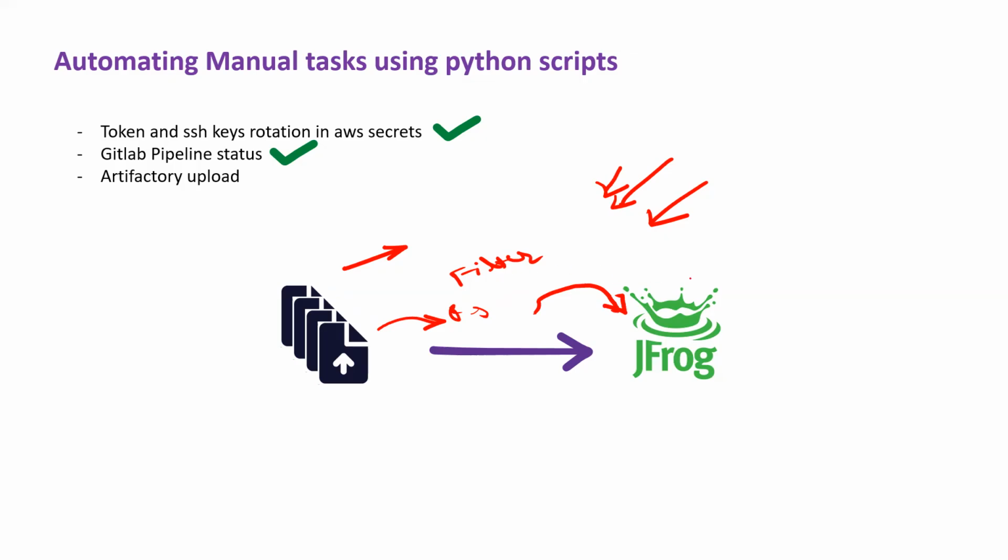Because if we upload everything, then it's a pressure on JFrog, and it is not used by anyone. So it doesn't make any sense. That's where we used this Python script, filtered, and then uploaded it back to JFrog Artifactory. And also the location of the Artifactory used to vary. That is also very important, so we constructed it in this particular Python script itself.